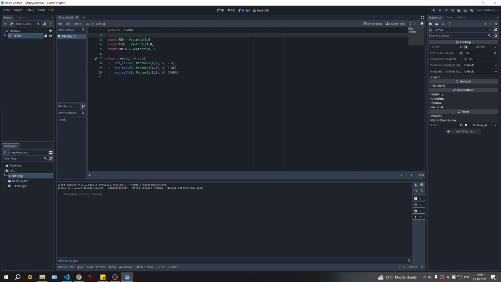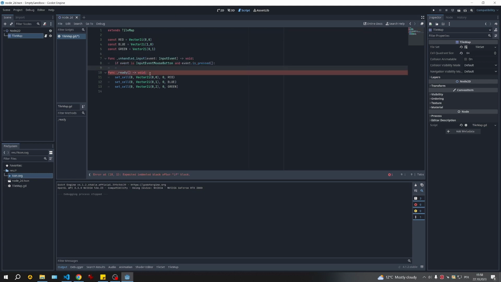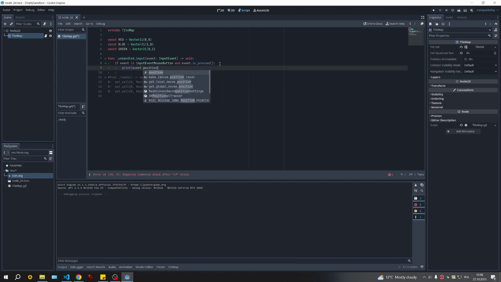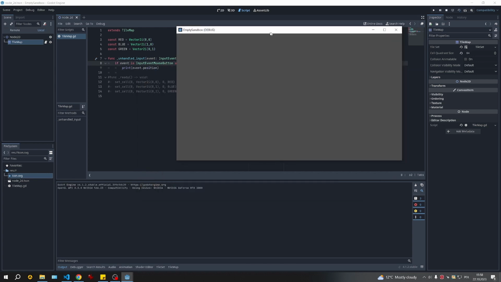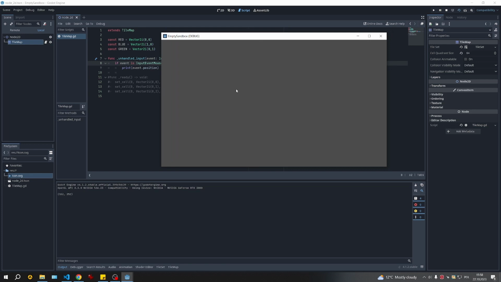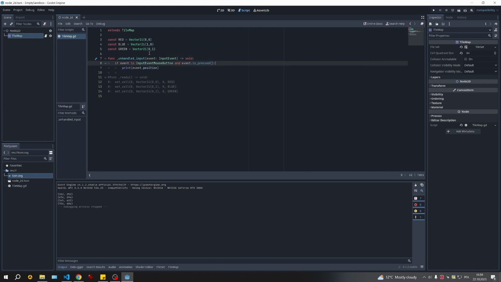Now, on the other monitor, I have a dirty helper for handling mouse input, because for life I can't remember this one. Okay, let's comment this for now. Here we're basically checking when the mouse left button is pressed, so let's print our event position to show you. Okay, now when I press the left mouse button, it shows its position in the output console here, but still we need integer coordinates.